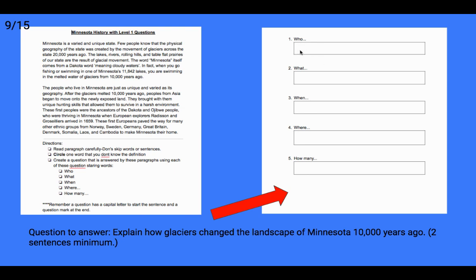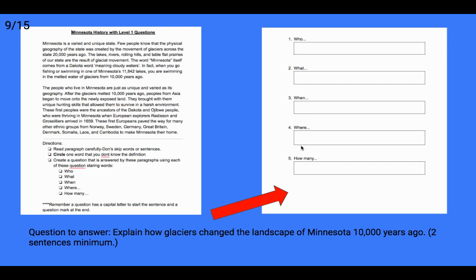And you had to construct questions that started with who based on information in this reading. You had to construct questions that started with what based on the information in this reading, and so on and so forth. Some of you flew through this, others of you struggled mightily. Once again, that's okay. You could take this time if you wish, if you didn't finish, to go back, and it's important that you get all these filled in.